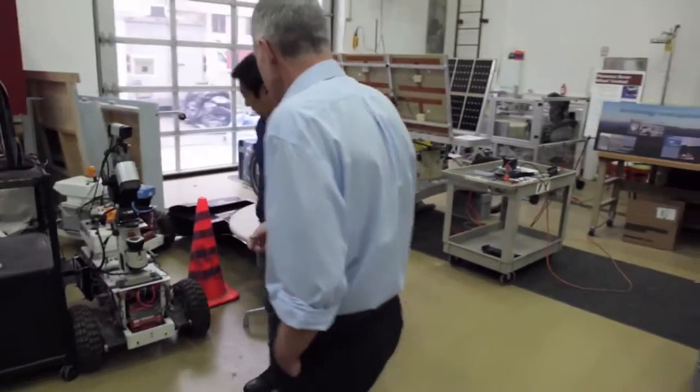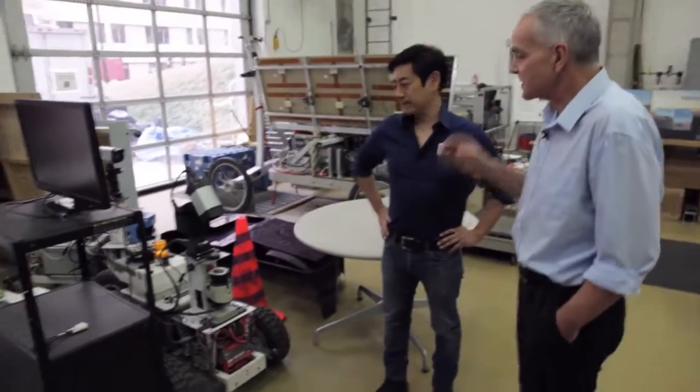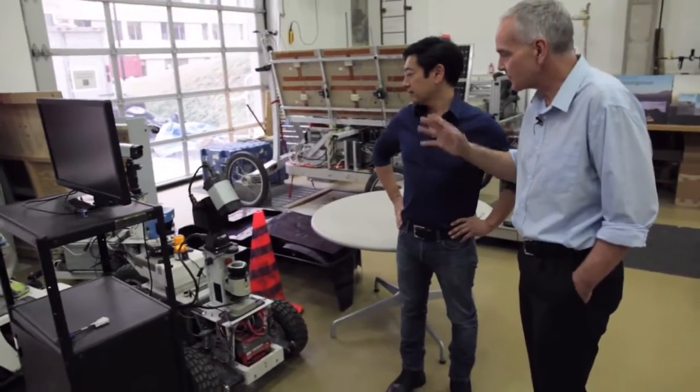So those are the smaller robots. Those are also robots to drive outdoors. There's an interesting backstory for those robots. They were actually built for a DARPA project, which was one of the first projects exploring the use of machine learning together with perception with robots. So the idea is that the robots somehow need to learn how to drive. Imagine you put a robot in a completely new type of terrain. It has to understand how am I going to drive on this terrain, given my sensors, cameras, and lasers and all that. So this was a project to do this type of learning.